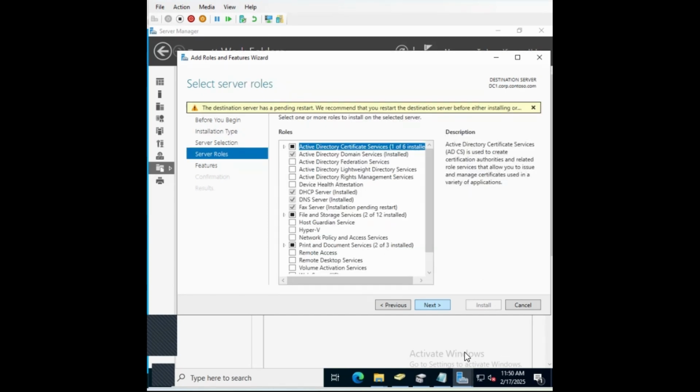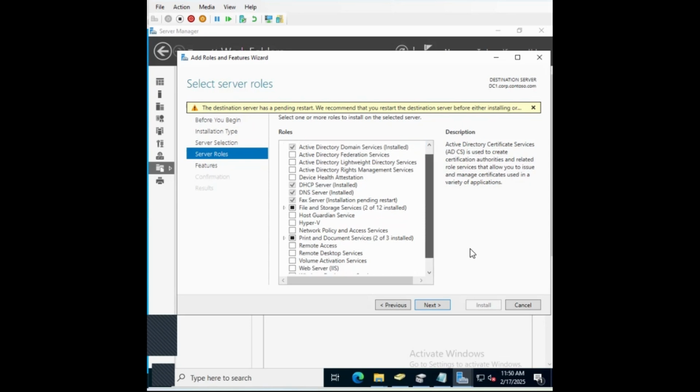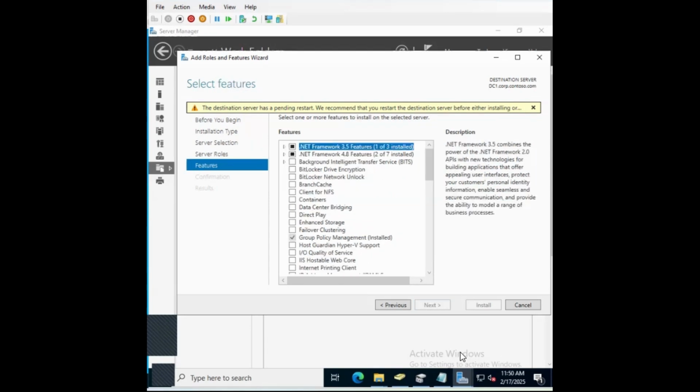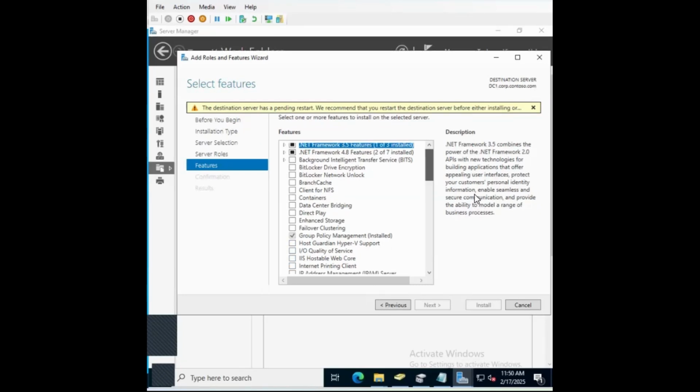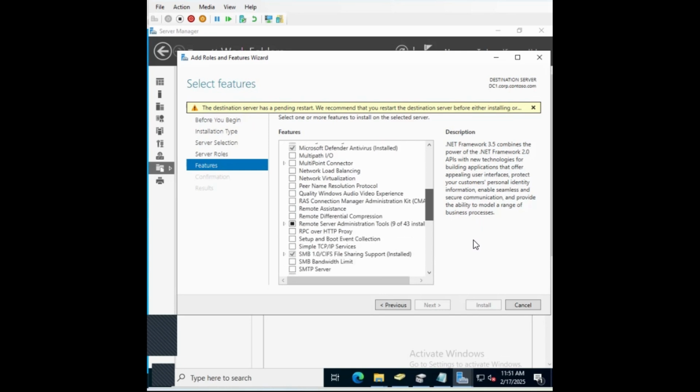So over here, everything that's checked is part of it already. If I want to do the DHCP server, we'll do that, DNS, and then printers could be added and done in the share. But over here, I want to show you the File and Storage Services. This is installed already. So you're going to check this box, click next, and then Group Policy Management is installed. Anything that you will be needing for this will be over here, but it's pretty simple.